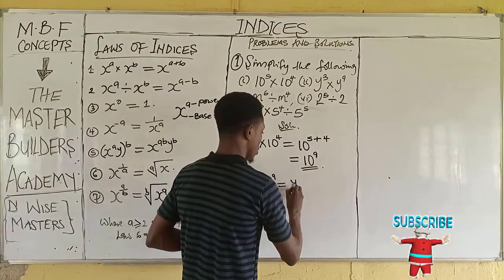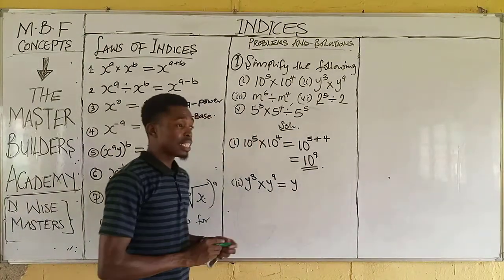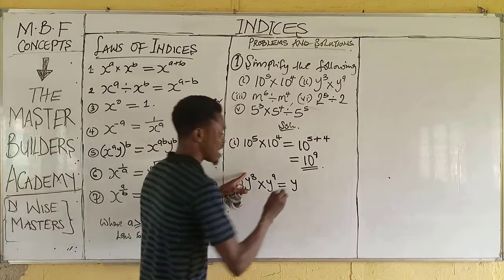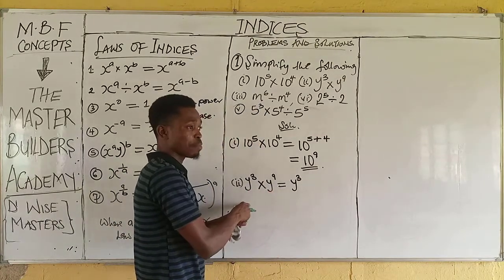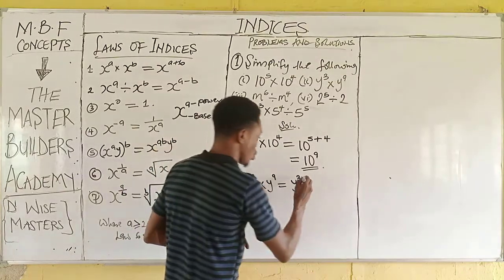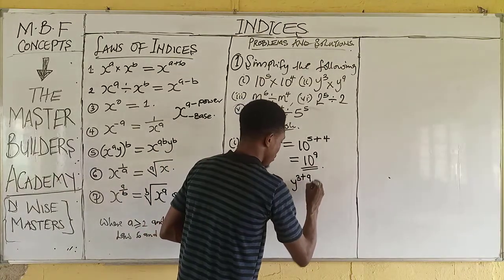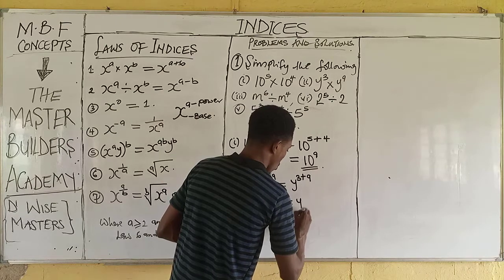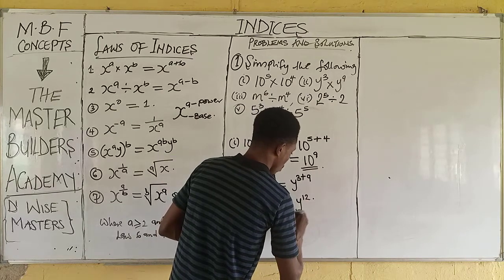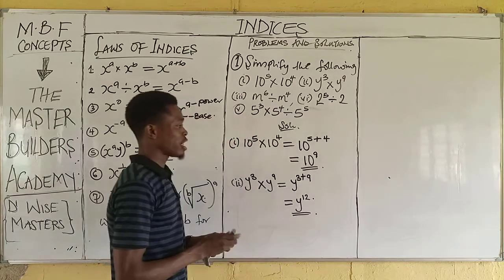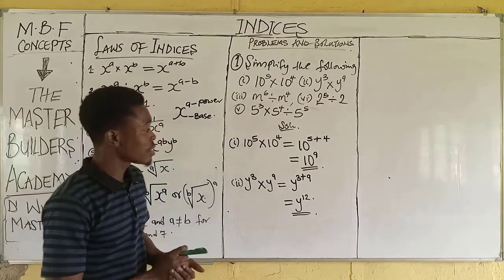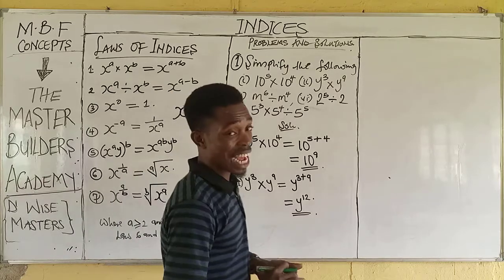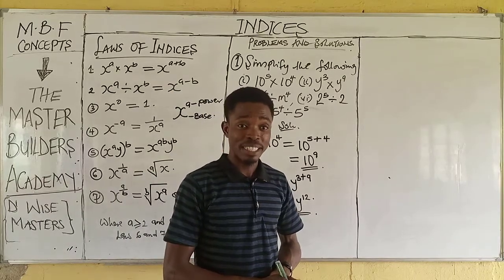So you put down one of the equal bases, then go with the first power, which is 3. Now, what connects the second base to the first base is multiplication. That means I need to add their powers. And automatically, this will give us y raised to the power of 12. For this, you cannot simplify this further, but for the first case, you can simplify further. Right? And you know that 10 raised to the power 9 is what in figure, maybe in money. Alright?